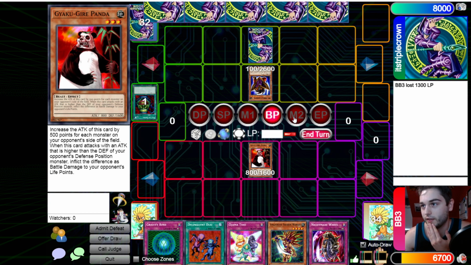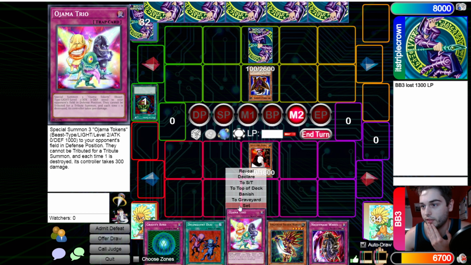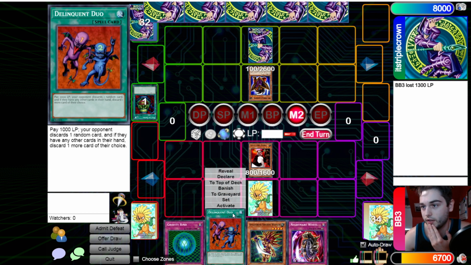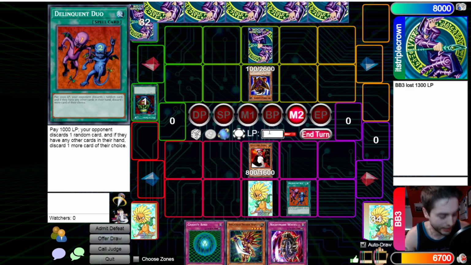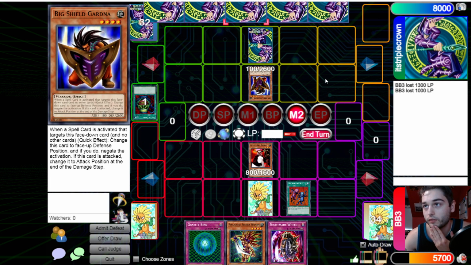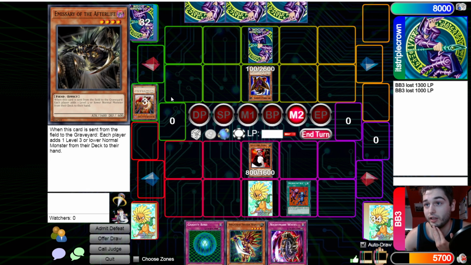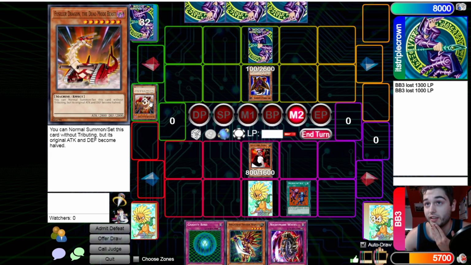And that kind of has me a little concerned. But I'll set the Ojama Trio, and now I'll Delinquent Duo as well. I just wanted, if that was a Faith, I could maybe hit the Pot of Greed out of hand, but it wasn't. Hit the middle card. It was an Emissary of the Afterlife. He is running probably an Exodia deck. Also discards Fusilier Dragon, the dual mode beast.